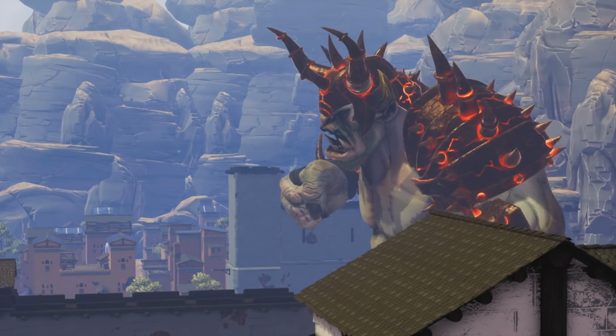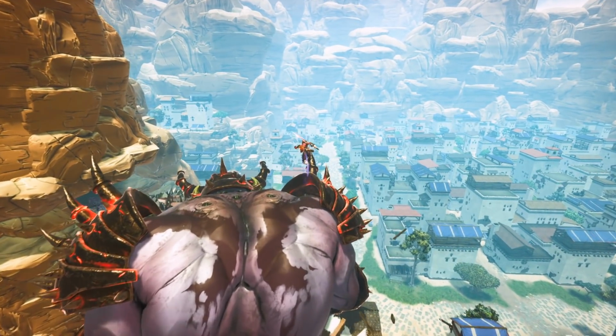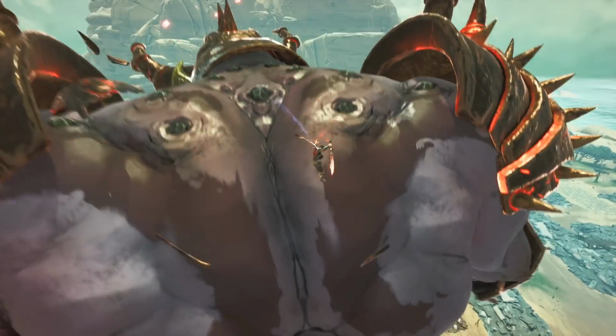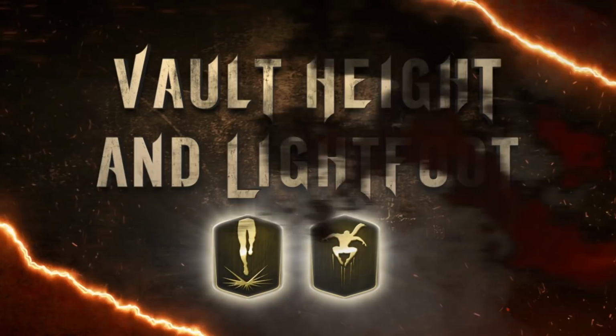Similarly, the spiked armor ogres have all of these parts all over them where Avil cannot land or he will be damaged. Getting the abilities that allow him to better control the rate at which he falls makes it a lot easier to bait out its attacks, dodge them at the last second, and keep doing this until the stress builds up enough that the armor actually shatters.